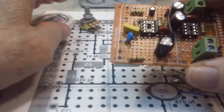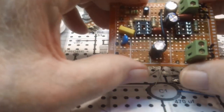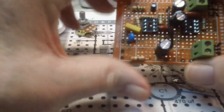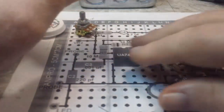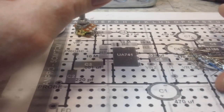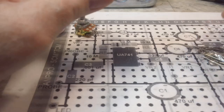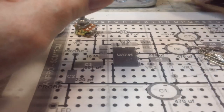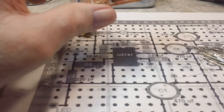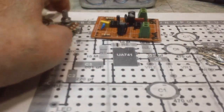Now, given the fact that we're using no shielding, no box, nothing, I'm sure there are going to be some hum, and that's to be expected. So we're not going to pay a lot of attention to that. We all know that if we use shielded leads or twisted leads like they have used in their designs, I think we'll be all right. So that's where we're at on that, and that's where we're going.